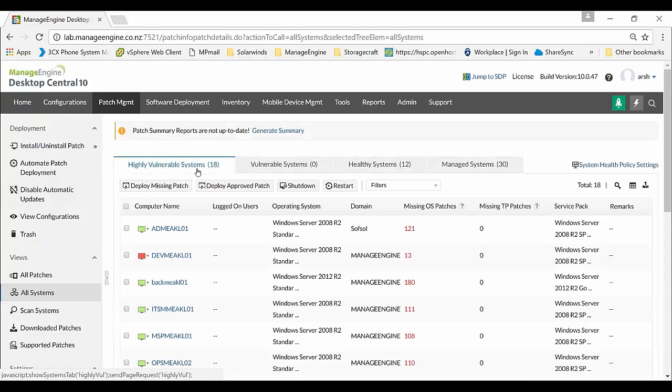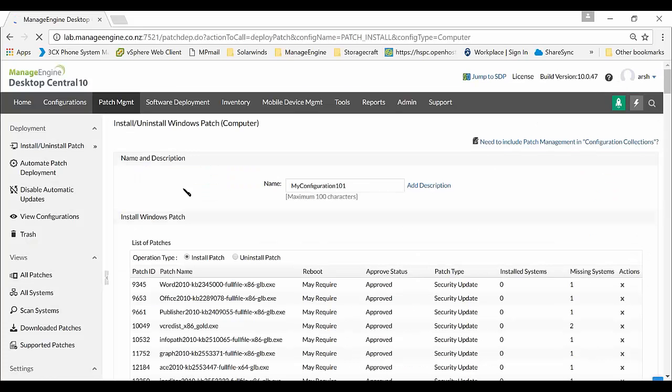Over here I can see highly vulnerable systems, and I can see 121 operating system patches are missing, and we have third-party patches here as well. All I need to do is select all. I have selected all the machines and deploy missing patches. That's how easy it is to make your machines fully up to date and secure them from any sort of attacks. So we click on deploy missing patches.